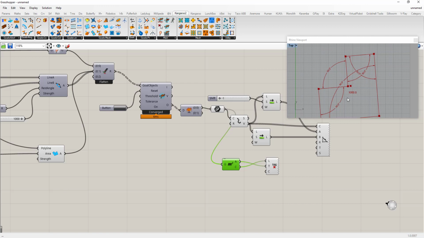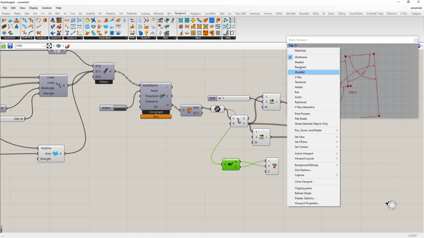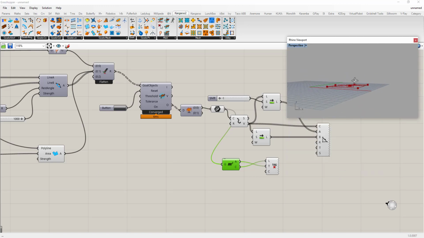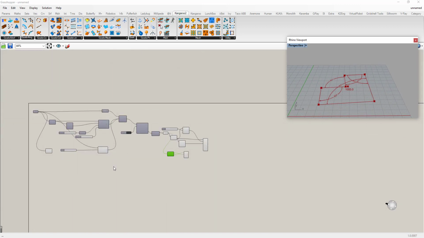Now, one thing, we're looking at it in top view, but if we were looking at it in a perspective view, it could potentially be at 90 degrees, but not planar. Right now, it's not doing that, but if I were to move one of these points, it could potentially come off of that plane in a way that it could still maintain those constraints, but not a planar shape. So let's see if we can do that.